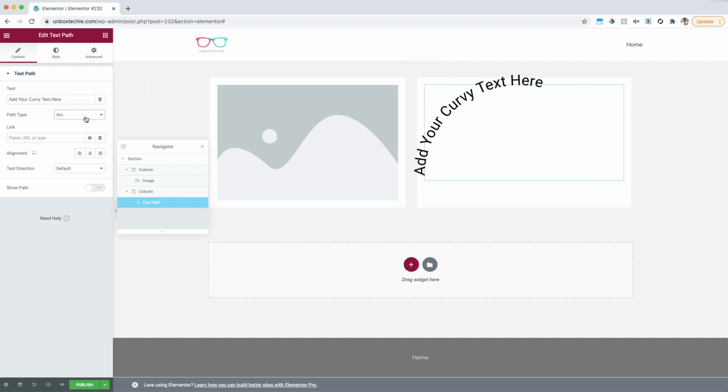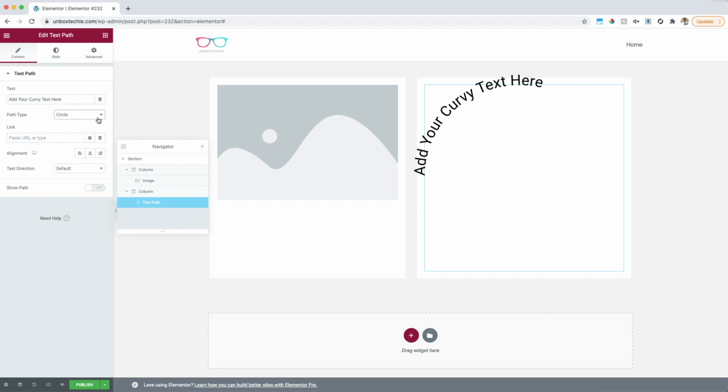But what it's doing here is actually, it's just kind of cutting off because there's not enough text. You can see if we actually continue to type and expand this text, it goes all the way down to the bottom right-hand corner. Now let's go ahead and look at another one here. We have the circle, and this is going to be similar to the arc. It's just going to continue on and have an arc on the other side, creating a full circle.